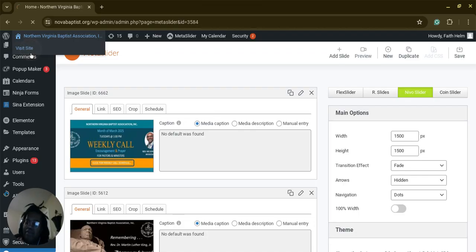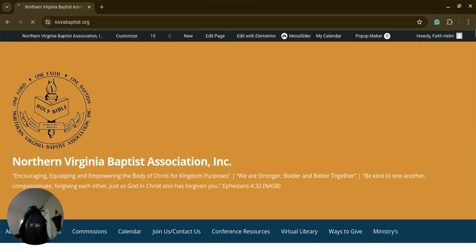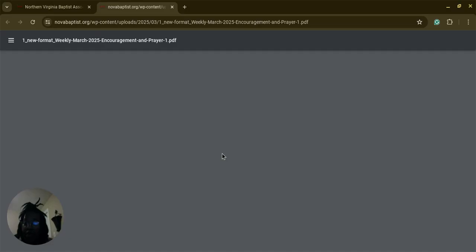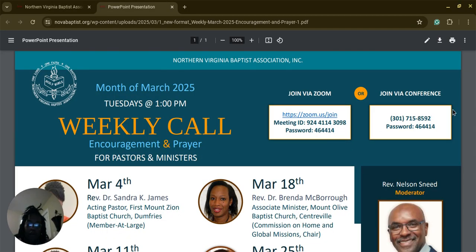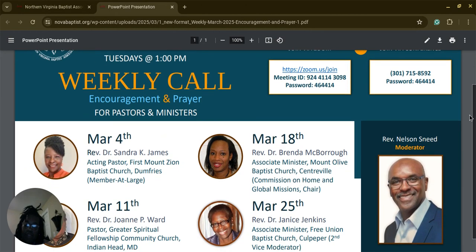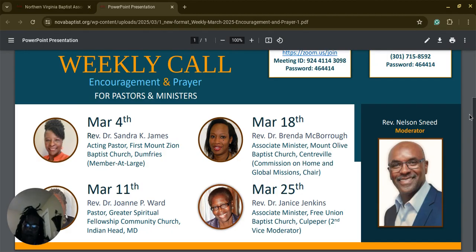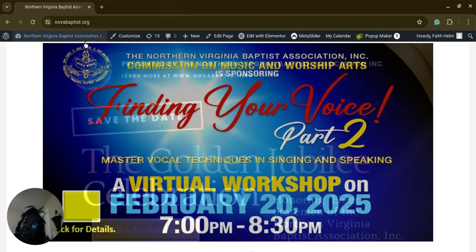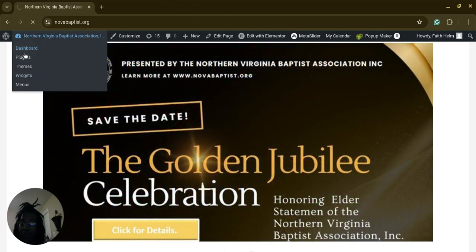So we're going to view the site to make sure that they did the edits, right? As we know, we're scrolling down, boom, March 2025. You see the mouse that has this. This means click it. That means it has something more it wants to show you. So we're going to click it to make sure that it's opening a new window and it's showing the right flyer. So here, okay, yes. It's showing this flyer or this announcement, right? So it did what it needed to do. So that's how you update your slides on Meta Slides.